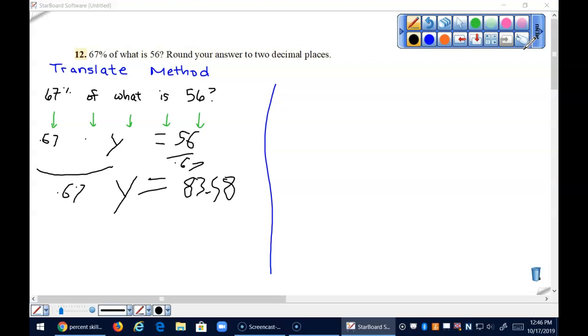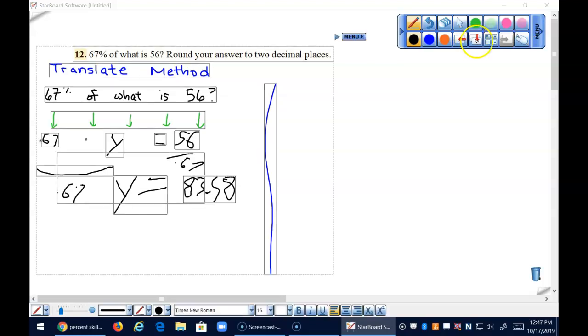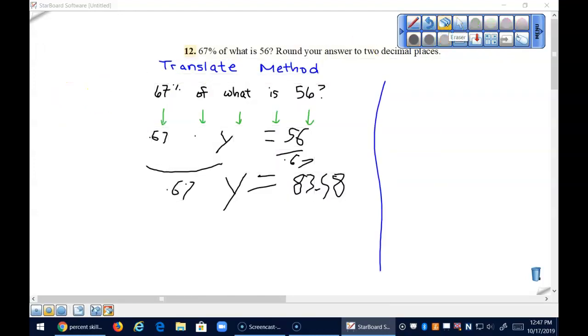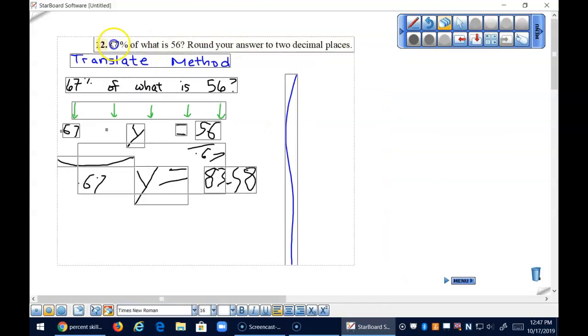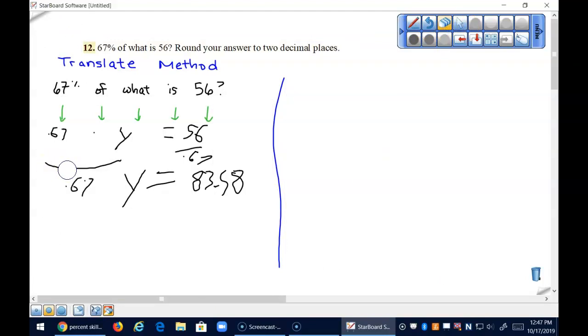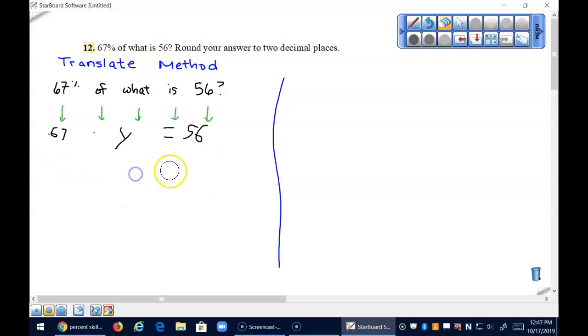So can you rewrite that the way you would do? Sure. If you like my handwriting, then it would. Oops, let me move it over. Divided by 0.67, divided by 0.67. The y is whatever we had, 83.5.